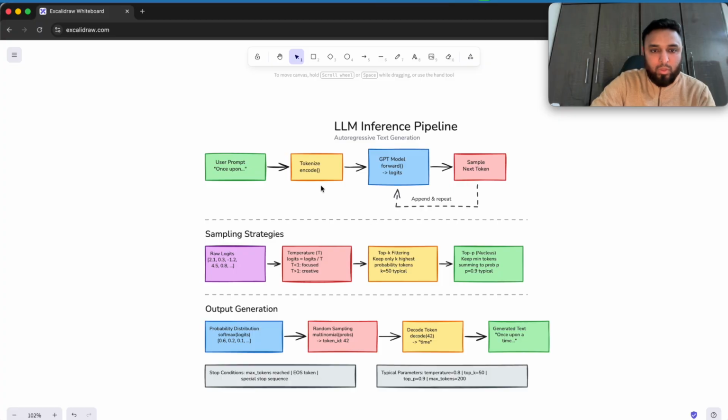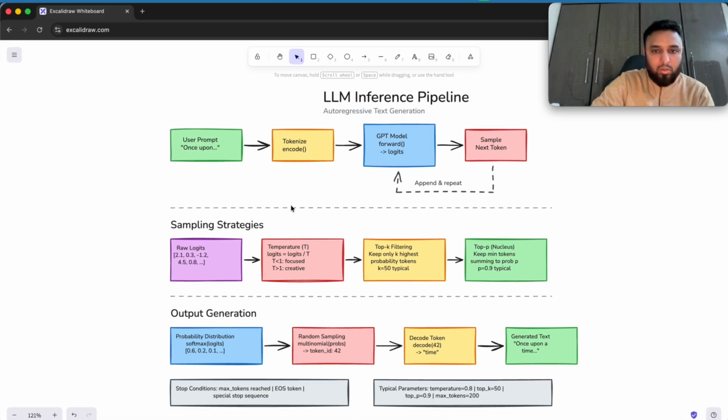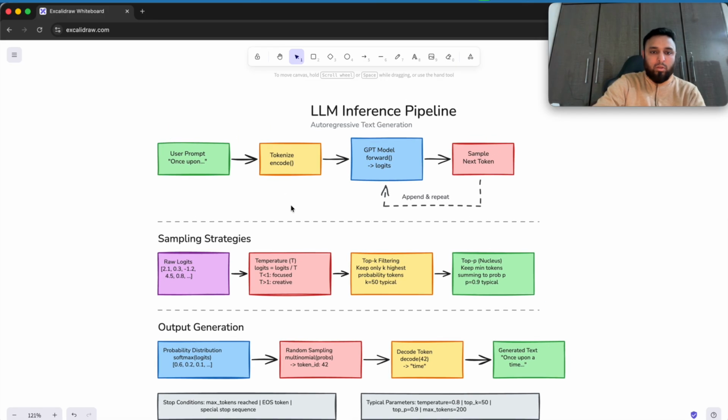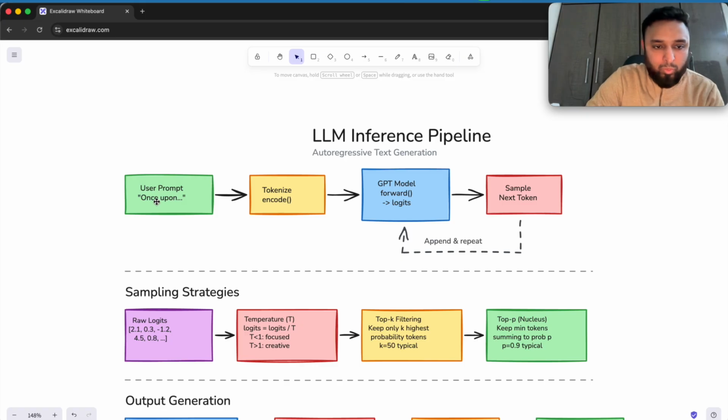Okay, so the inference pipeline works like this. It can also be explained separately in another video, how the model inference works, how sampling parameters work, and what each sampling parameter means. But to give a quick overview, let's say we give it a prompt, a sequence "once upon," and it is tokenized, and then those tokens are passed to the trained model, and the next token is predicted.